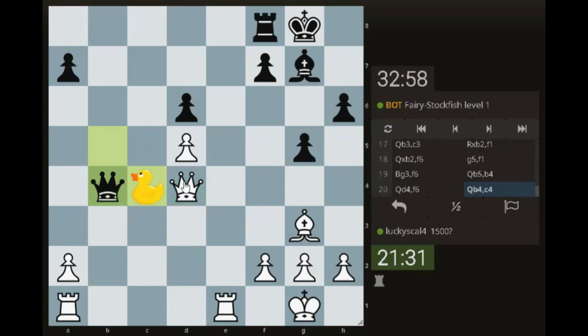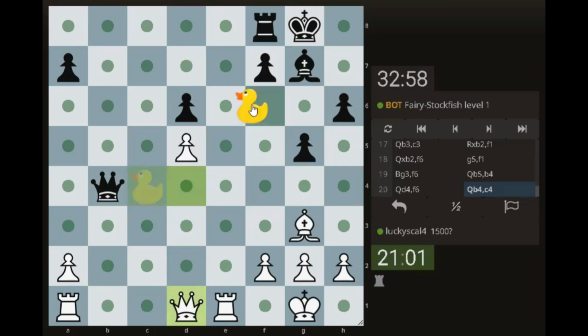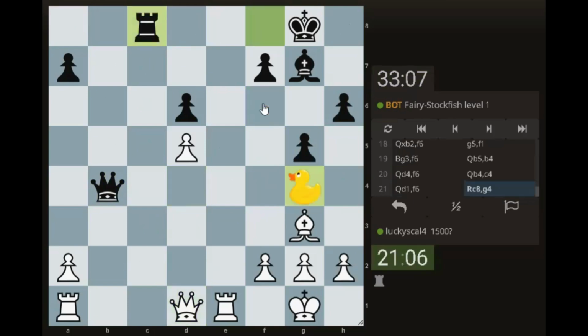So one of the only ways to defend this. Ooh, and also this rook is hanging out. This is not easy. Man, level one's playing really good. One of the only ways to defend this is to put the queen on d1, defending this rook, and putting the duck, let's say, here. I have a nice move here. I can take and put the duck here.